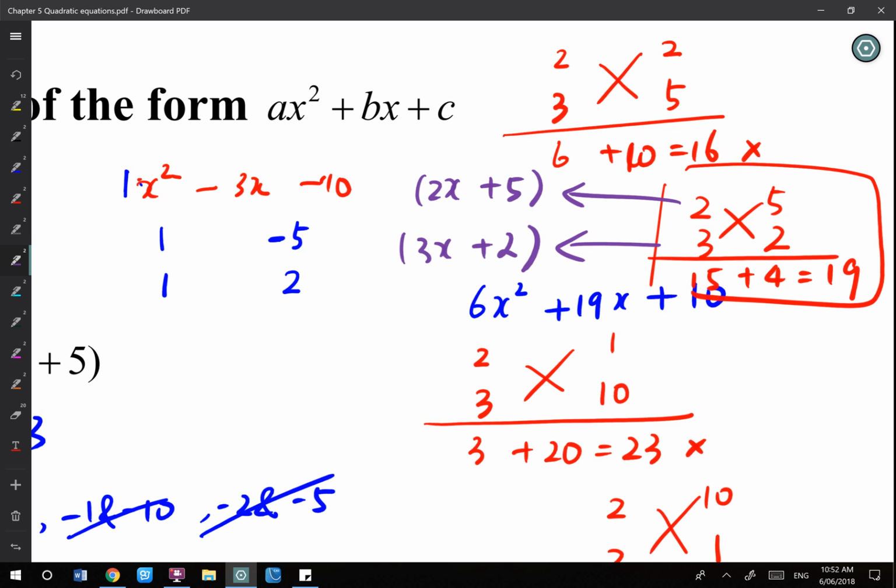There are still 4 more pairs I can try. There are so many possibilities here, but you use your experience to think about which pairs should work better. Normally, the numbers you take are the middle two. So for 1 and 10, normally we don't take 1 and 10, we take 2 and 5. So you start to try from the middle and then go outside.